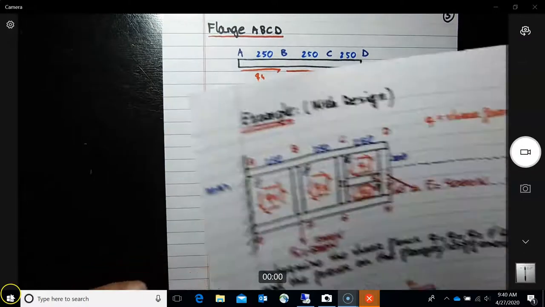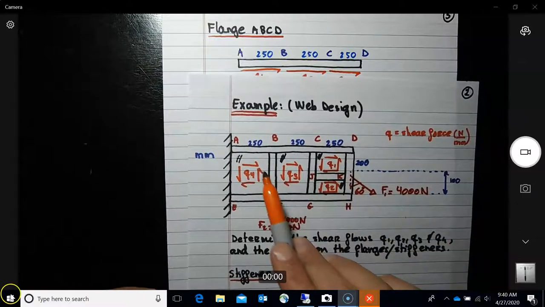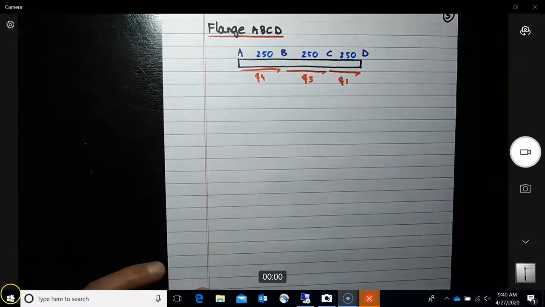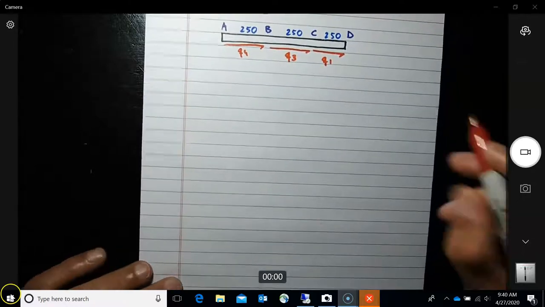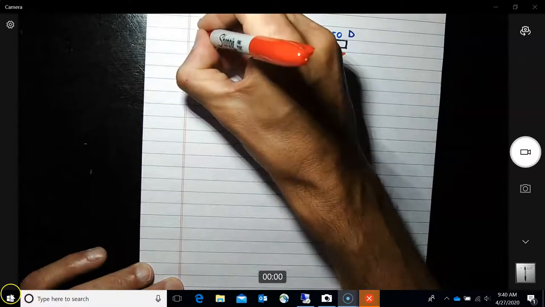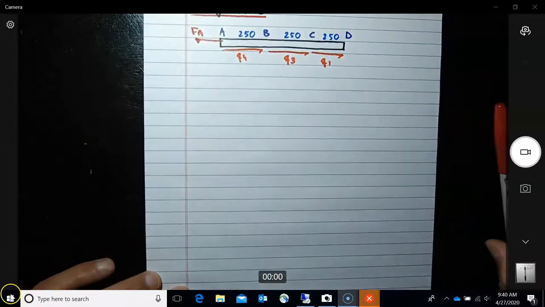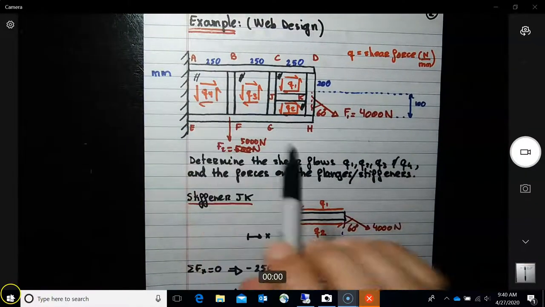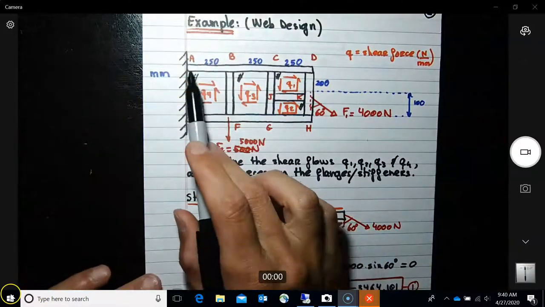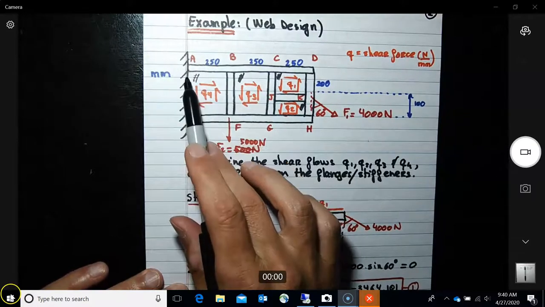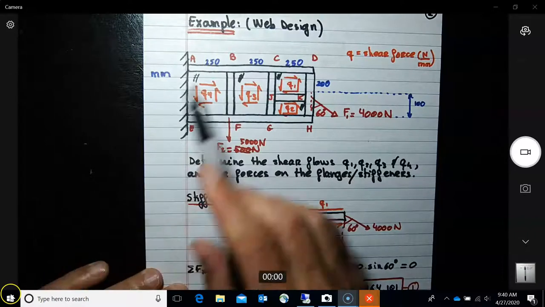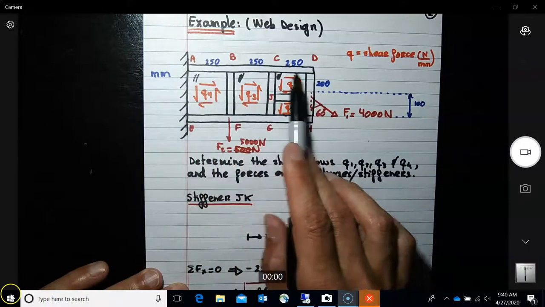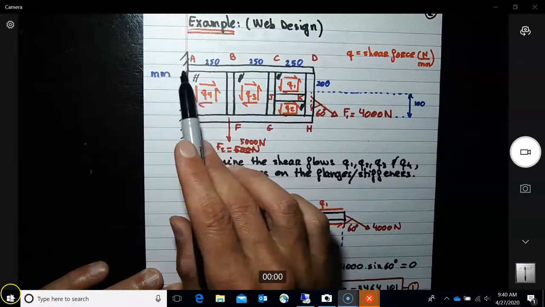But now we need to be careful because this is connected to the wall. Okay? And this flange is assumed to carry load only in the axial direction. Alright? So let me do the figure and then we're going to discuss this a little bit. And then you're going to have a force FA here. Okay, let's go back to this. So generally, what would you say? If you have something cantilever, let's say you only had this one here, this member ABCD, what should be the reactions at the wall? Should be one on the X, one on the Y, and then a resisting moment, okay? But here, what we're assuming is that these stiffener members can only carry load in the axial direction, meaning in the X direction.